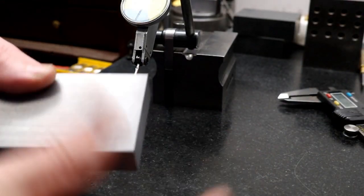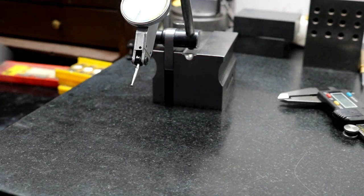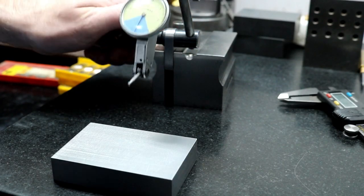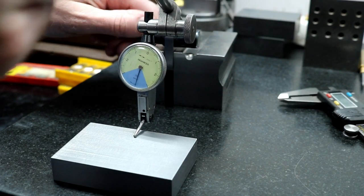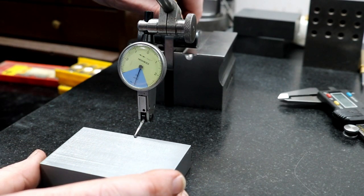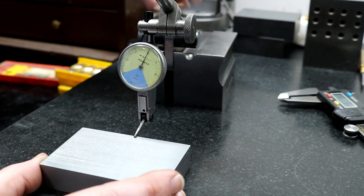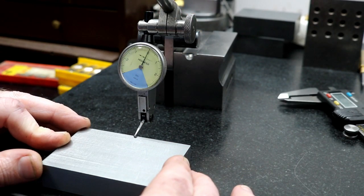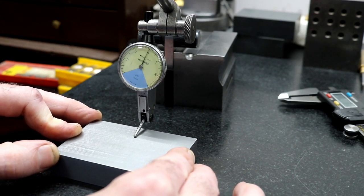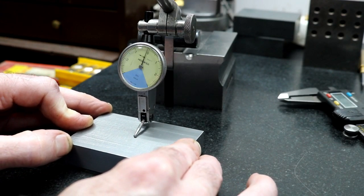Here's the block that I just squared up on the shaper, and I want to show you guys how accurate this whole machine is. A lot of you guys know that it's a pretty accurate machine, but some people find it hard to believe that a big old machine like that can be really accurate, but they can if you do your part. And all I did was push this down on those parallels, made sure it was seated well, and I made sure, of course, that the machine is trammed properly.